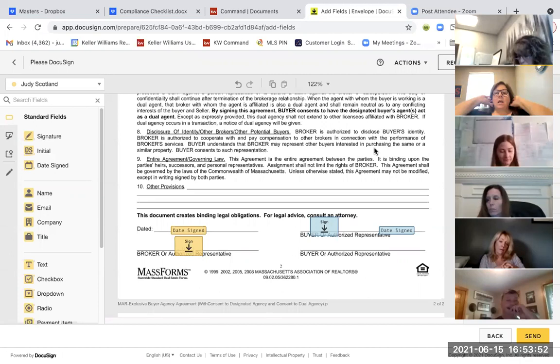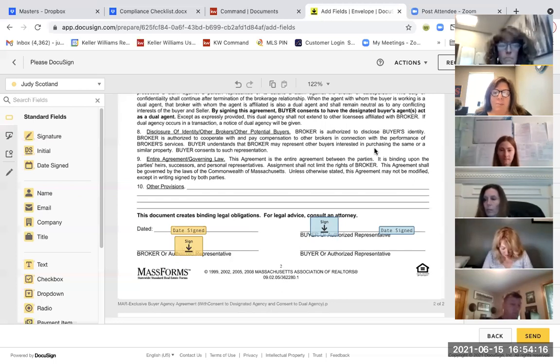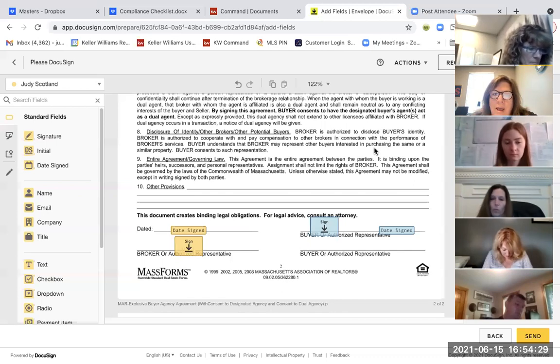But what happens is usually the buyer will fill out the check, and in the memo section, they'll put down 123 Main Street, Leominster, Mass. And so they'll go into Command and look up 123 Main Street, Leominster, Mass. And if you haven't changed over to that opportunity name, and instead you still have the buyer's name, they won't even be able to find it. They won't even have a clue where it goes or who it should be credited to. So Command is really important. Staying on top of that is really important.